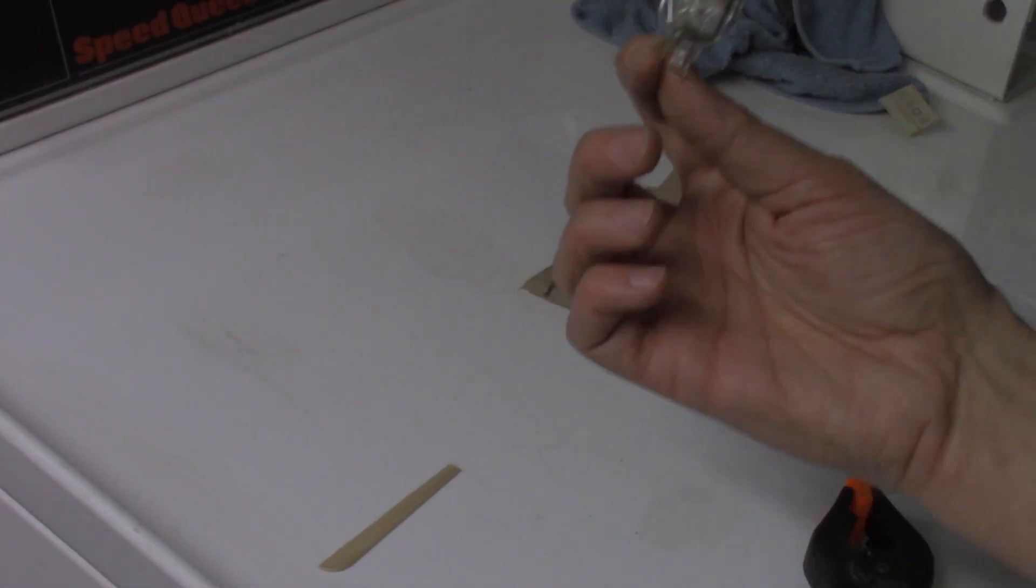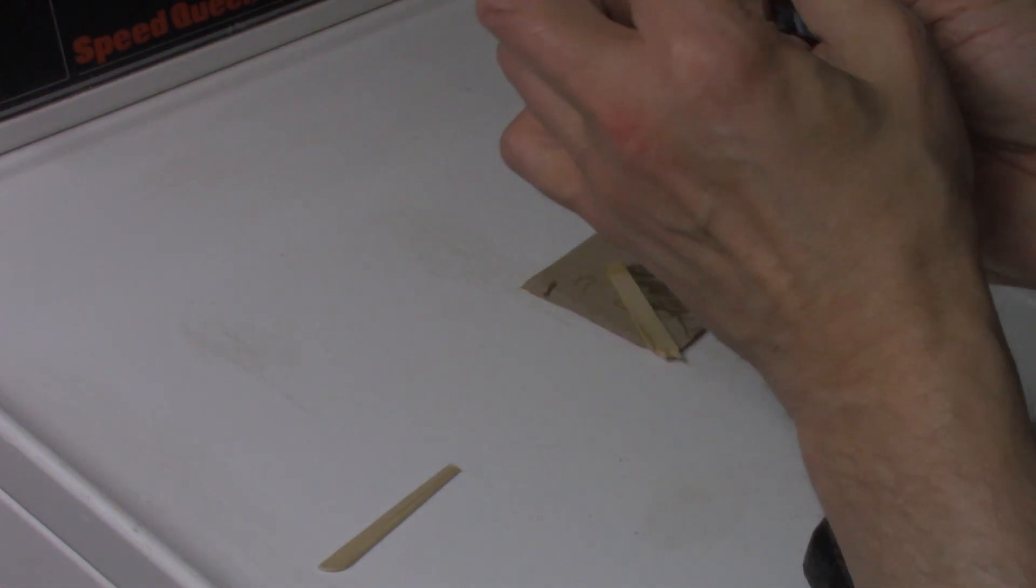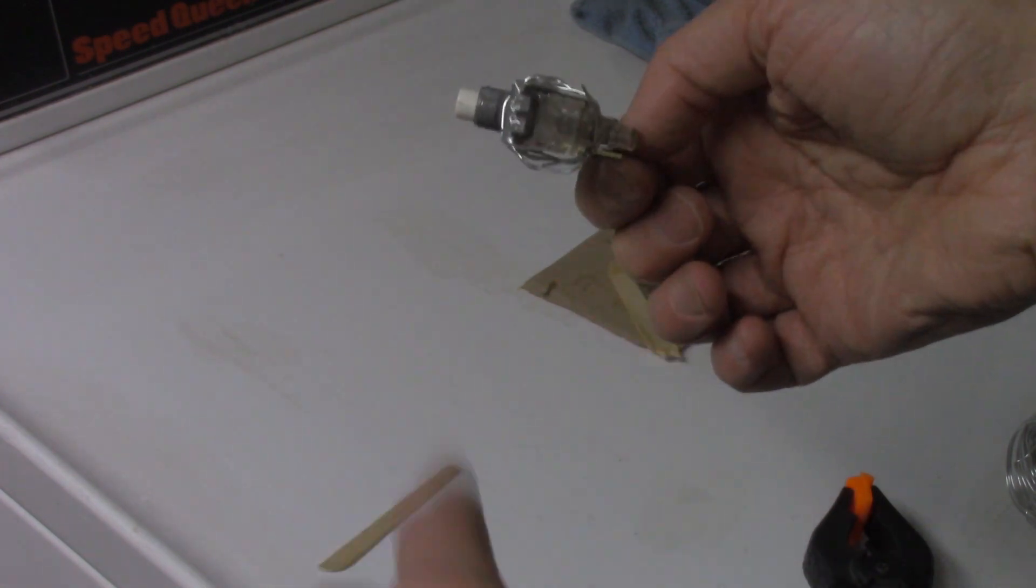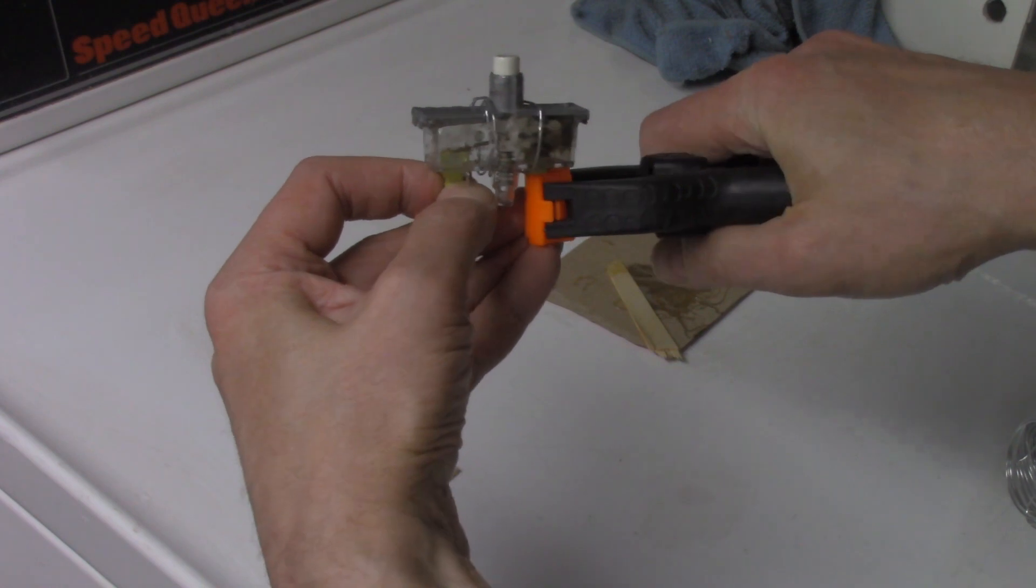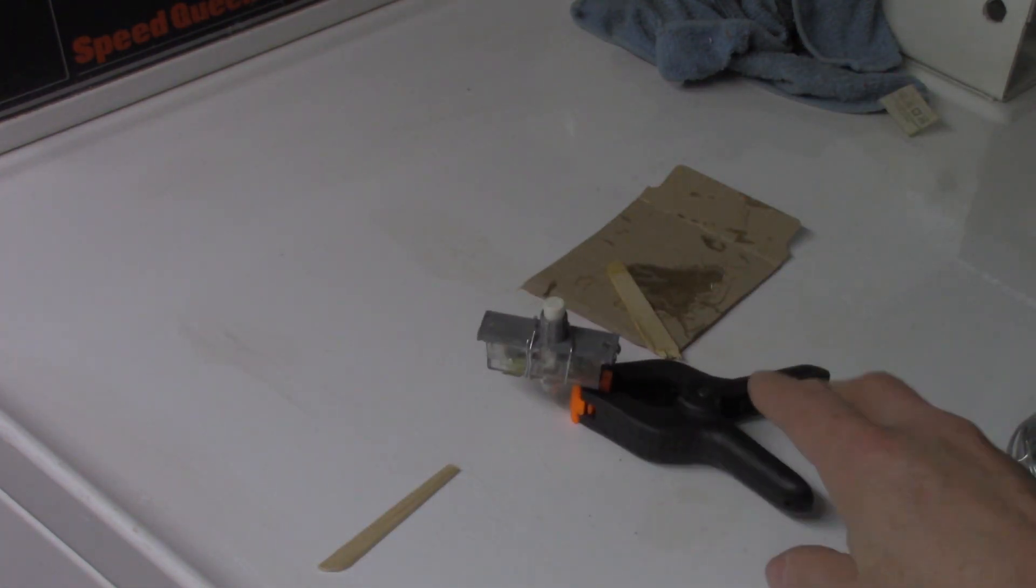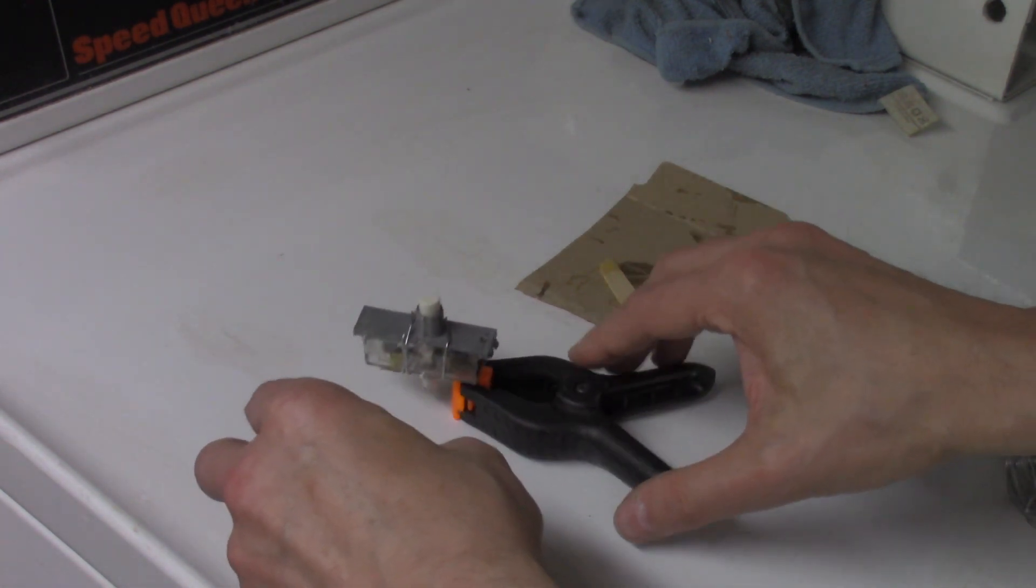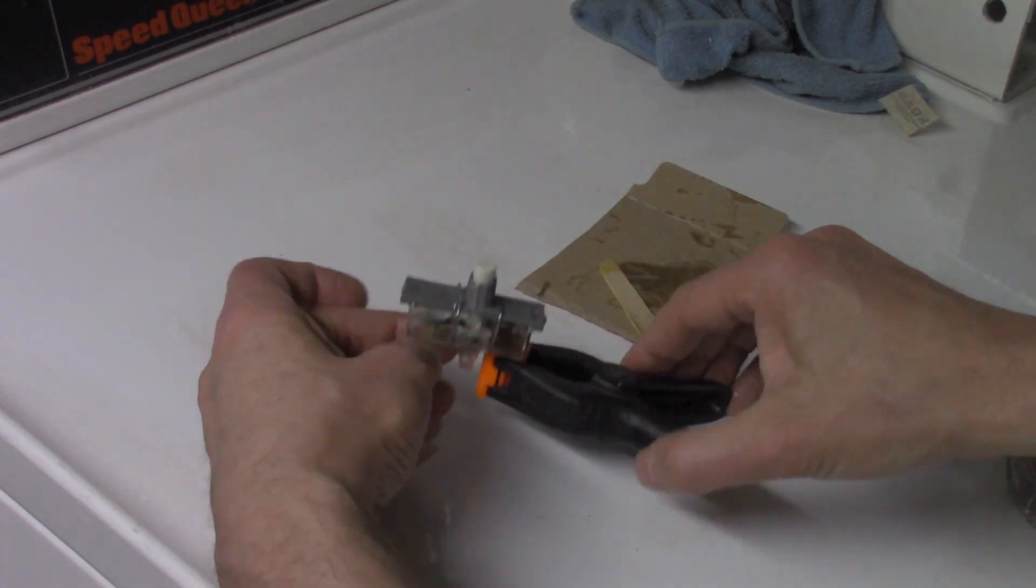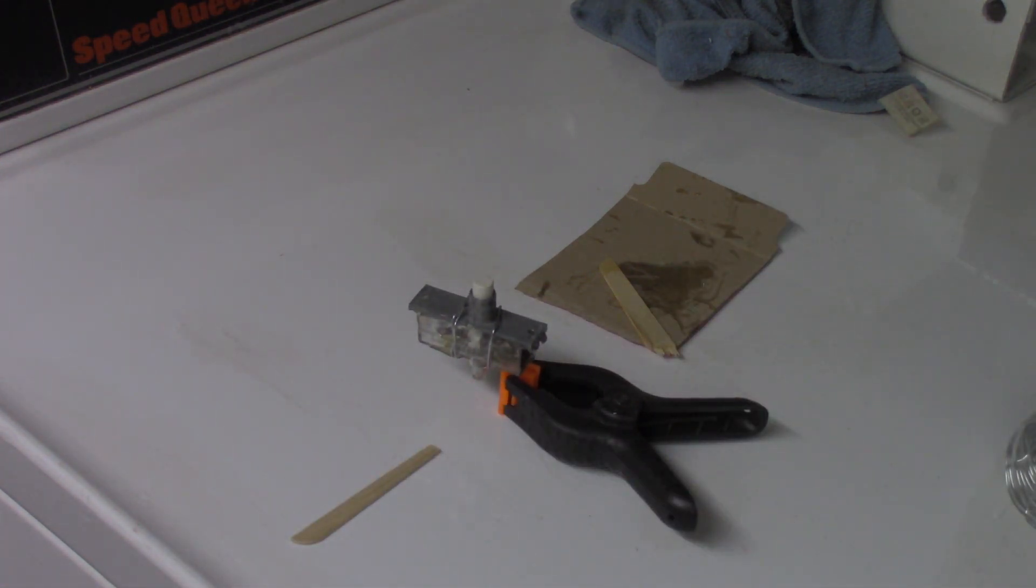While the glue is drying, you want the glue to settle down along the walls of the housing. You don't want it to get on the electrode. If you leave it like this, the glue might ooze down and go towards the electrode. Use a spring clamp to keep the switch vertical while the epoxy glue dries. Keep the switch vertical so the glue dries properly and won't interfere with the electrodes. Put that in a safe place where no one can disturb it until the epoxy dries.